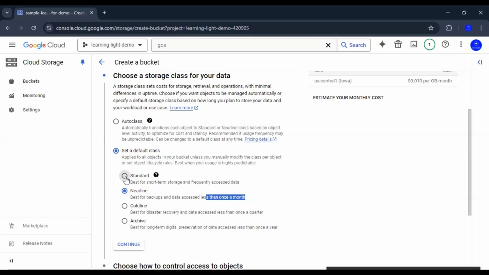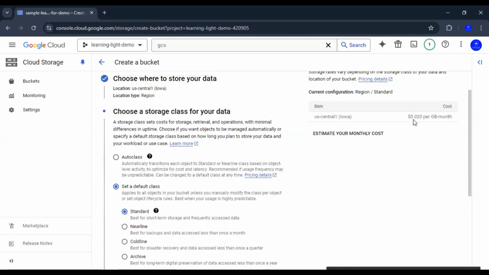So for example, if we choose standard, we can see for the Central 1 region, you have to pay $0.02 per GB per month, whereas if you click nearline, it's just half of it. And if you go to coldline, again, it is cheaper than nearline, and it's just $0.04.